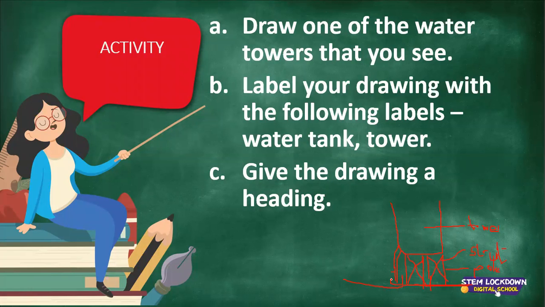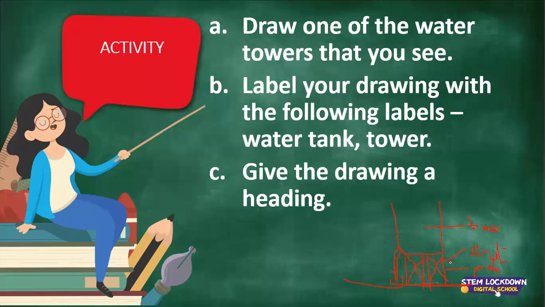So what you can do is you can draw a water tower. Use a ruler, right? Don't be like me where I did it freehand. You must always use a ruler when you're doing drawings. Then you can draw the water tower, and after you draw it, you can label it, and then I want you to practice at home.